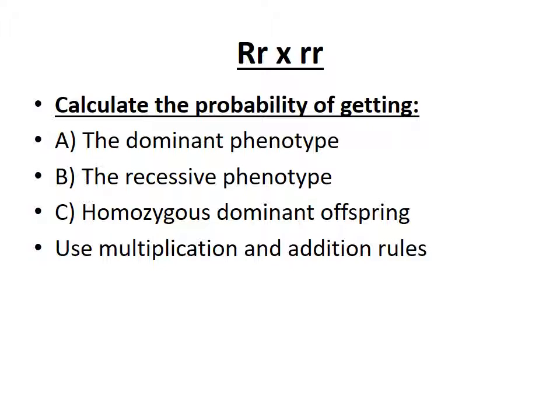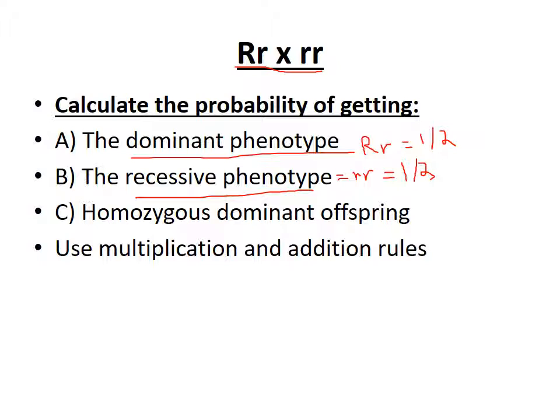And again, here it's a similar question, just worded differently. So pause the video, attempt it, and then compare your answers. So the dominant phenotype, in this situation, there's only really one way to get the dominant phenotype. It's the big R, little r. There's no way to get big R, big R here. So that means we have our half a chance if you do your probability rules. Recessive phenotype, only one way. And that's also half a chance if you use your probability rules. Homozygous dominant, that's big R, big R. No way to do that because father doesn't have big R to give you. And so that's 0.